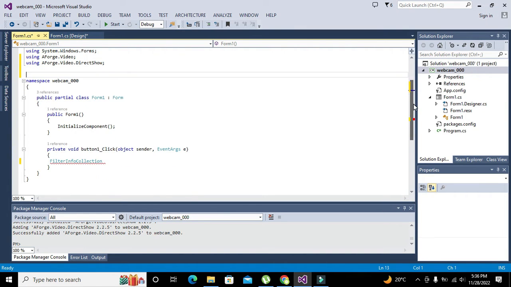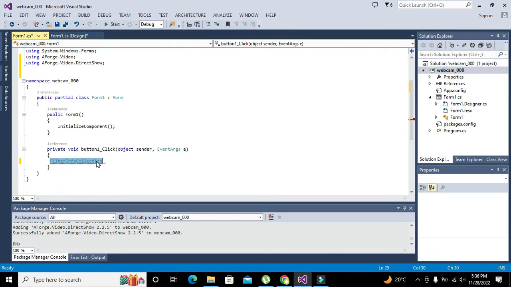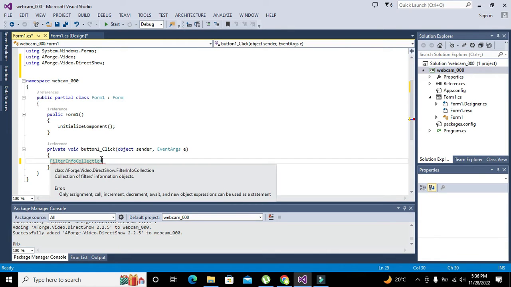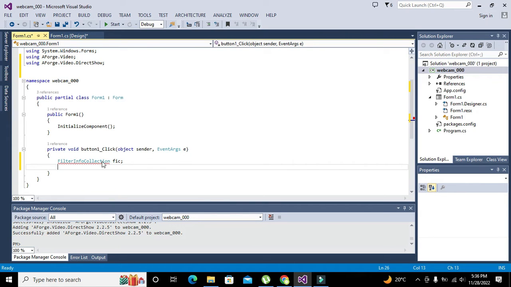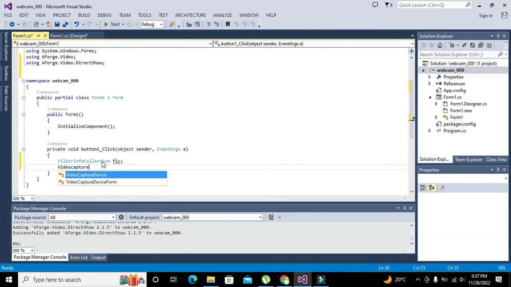Now you can see that our compiler has recognized this class, FilterInfoCollection, because it has changed its color to light blue. So don't write the full name, just write FIC for FilterInfoCollection, and then we will write VideoCaptureDevice as VCD.